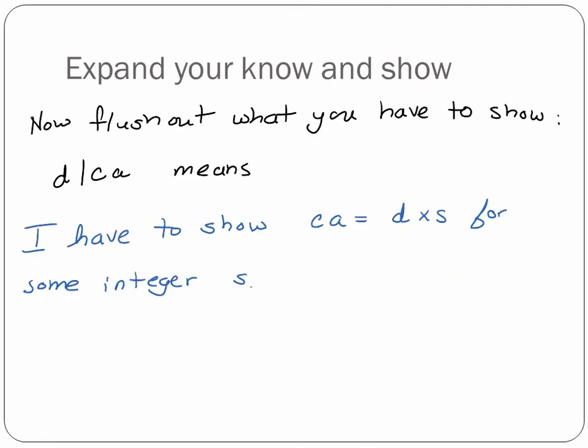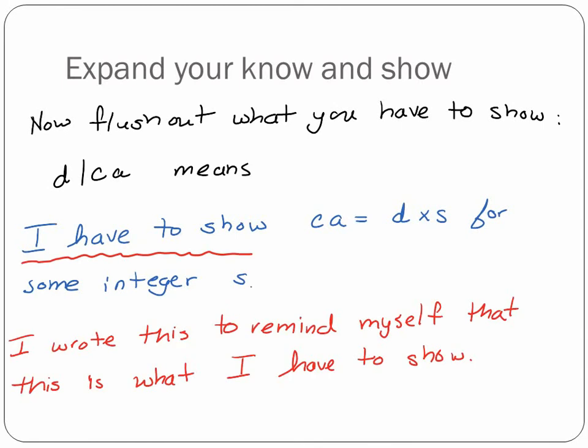Now flush out what I have to show. I already know what I have to show. I underlined it. And then write down what it means. d divides that blob, ca, means that ca can be expressed. You see me writing the definition down again and again? It's just verbatim the definition. The original definition with the a and the b. I just have the letters are changed. So this is just good form to just write it. It does involve some writing. And I've learned the hard way that if you write these things out, you're going to save yourself a lot of grief. Because when you write them out, you think you're wasting time. But you're not. I'm always done first. Because I have everything so organized.